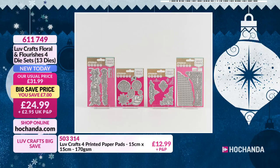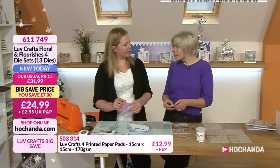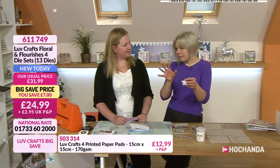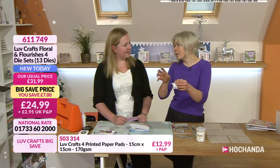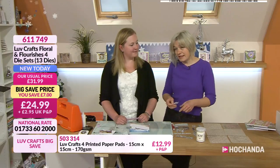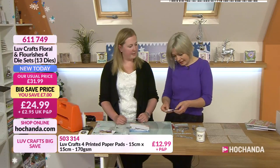I'd love those. And they're good sizes as well. They are very good. So you can either put them in the corner or do them in the centre, depending on what else you're putting on the card. It always works. Yeah, they're cool. And I bet they look good overlapped, won't they? It cuts out extras for a real distressed look. For $24.99, that is such a bargain. 611-749, that's your item number.